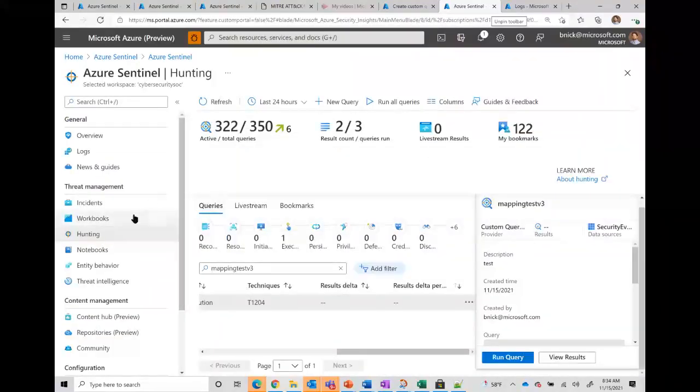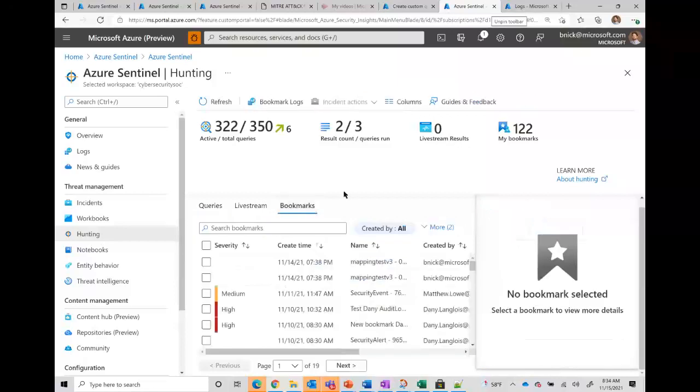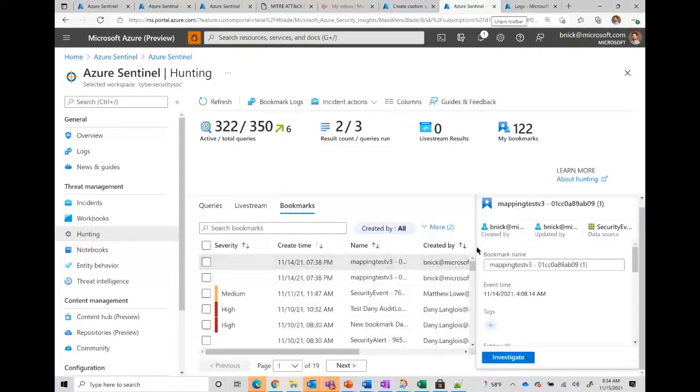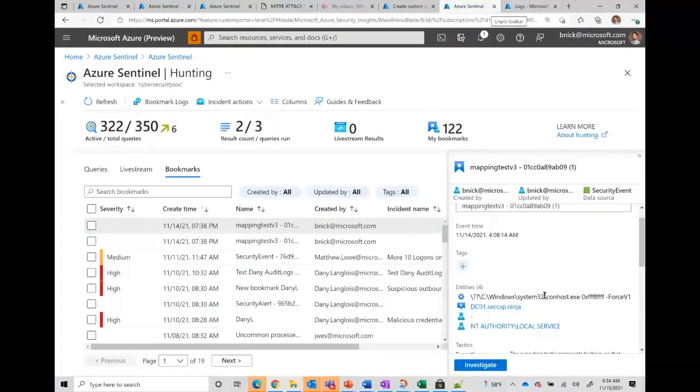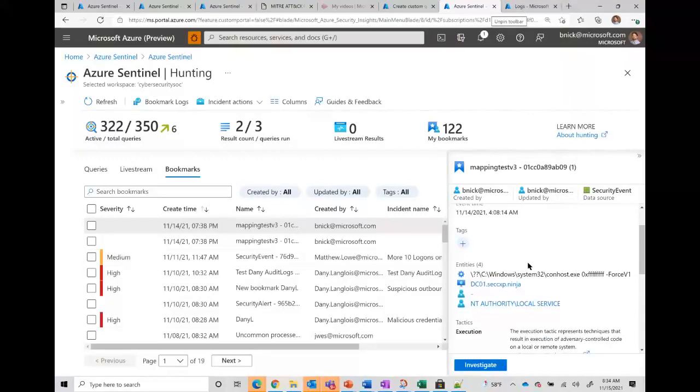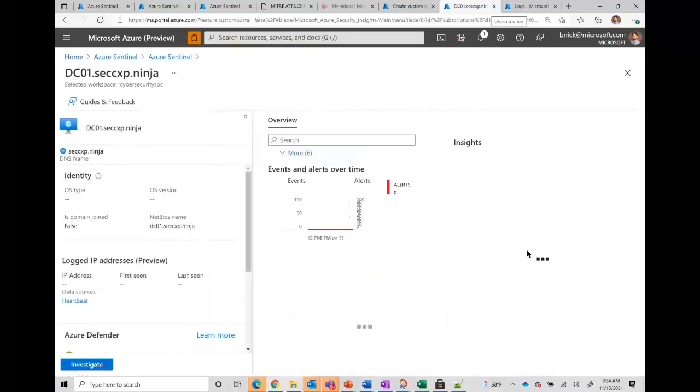Now I want to show you what a bookmark actually would look like and why that would be interesting. Let me make that UI just a little bit bigger. Now that I've mapped my domain controller in a bookmark, one of the things I can do is click on that entity. I've done this by just taking it from a log analytics query. There was no analytic created. I can just drill in from the information I extracted. Let this entity page take a sec, and I'll be able to get some more insights.